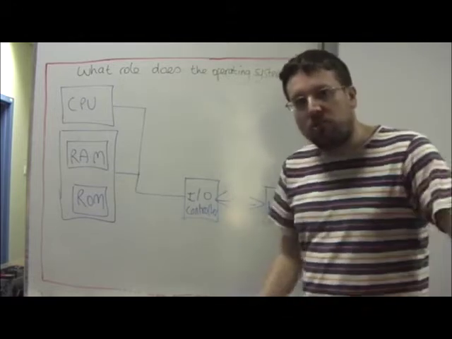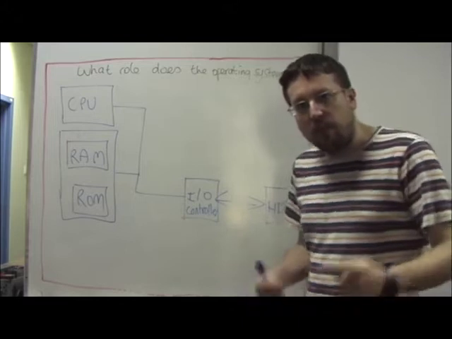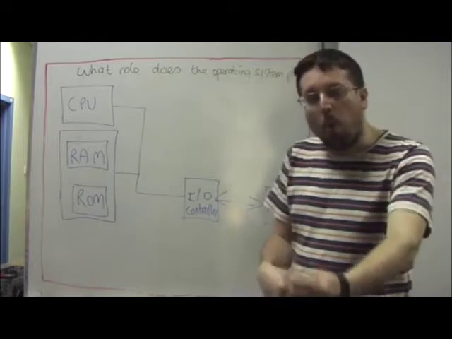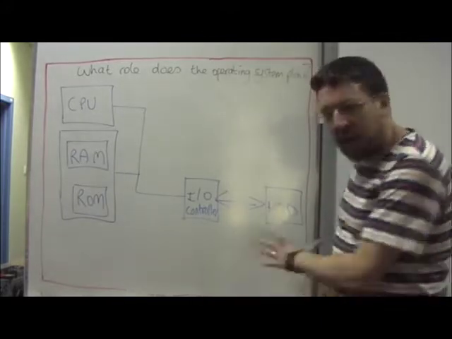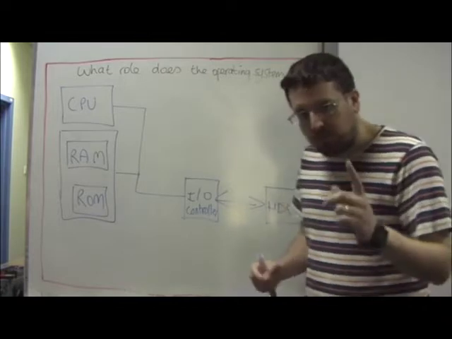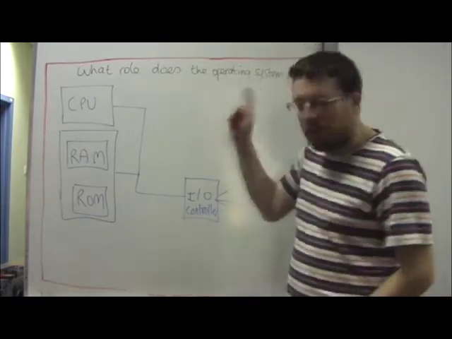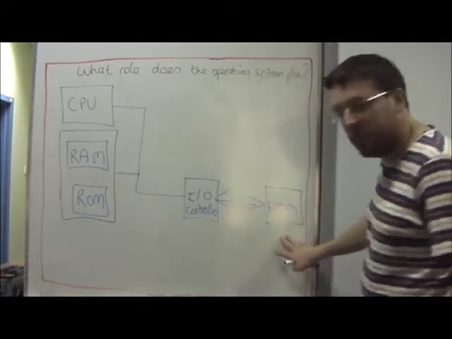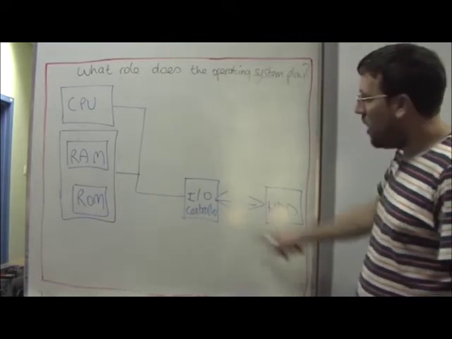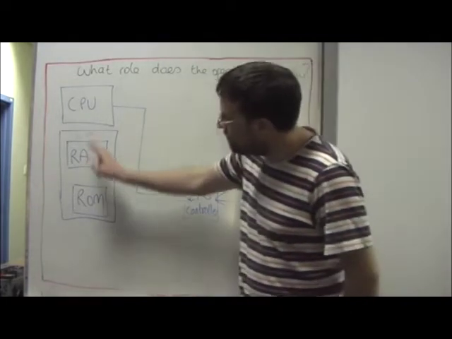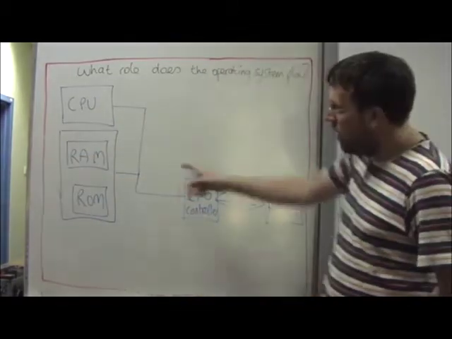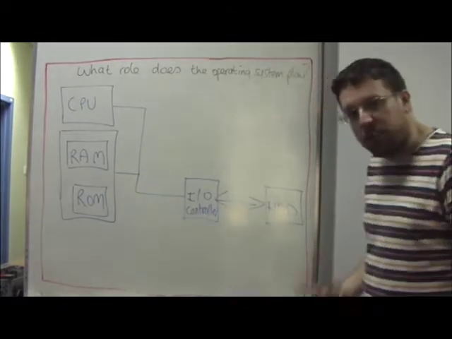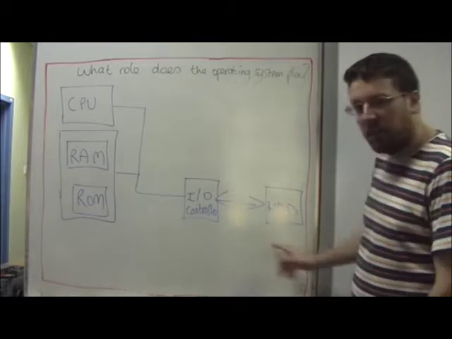So we'll continue from where we left off in the last lesson, where we talked about the BIOS and the sequence of tests that it performs. Once it's performed those tests, we hand over control to the operating system. You know from our first video about the insides of a computer that our operating system is permanently stored in the hard disk drive. It can't be permanently stored anywhere else, because the RAM only temporarily stores data. When we turn our computer off, the RAM forgets everything that it ever knew. So to permanently store our operating system, we need to store it in the hard disk drive.